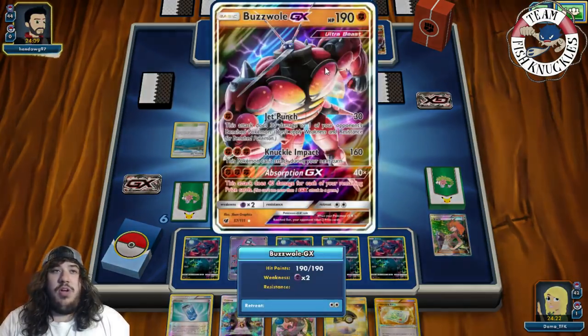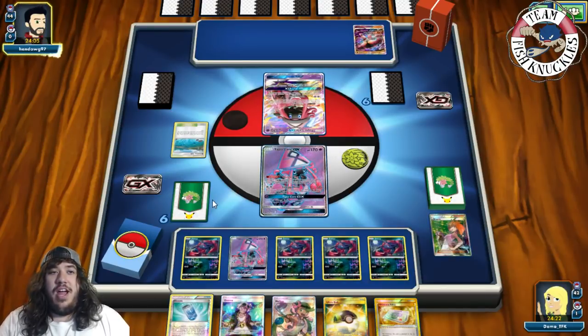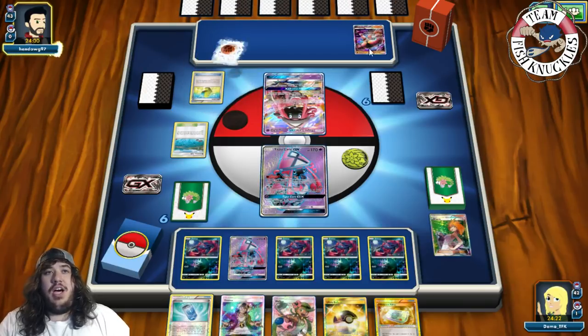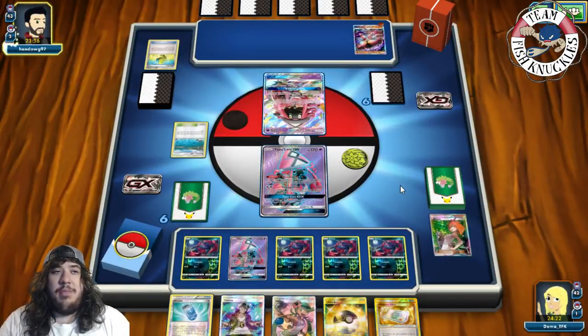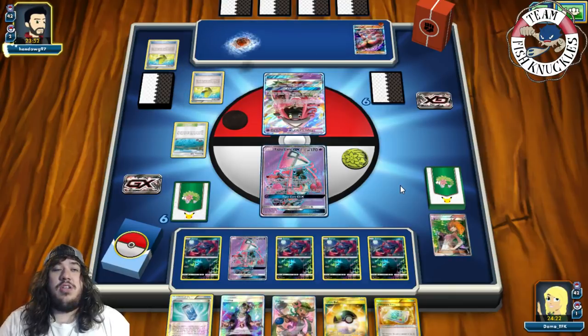Okay, so there's a Buzzwell. Okay. It's a very weird thing our next turn. So there's a Max Elixir. Will we see if he takes a knockout with like an Absorption GX, then. Ooh, that's what we might see here. Okay, so another. Okay, Max Elixir fell. Another, so that's three Max Elixirs.